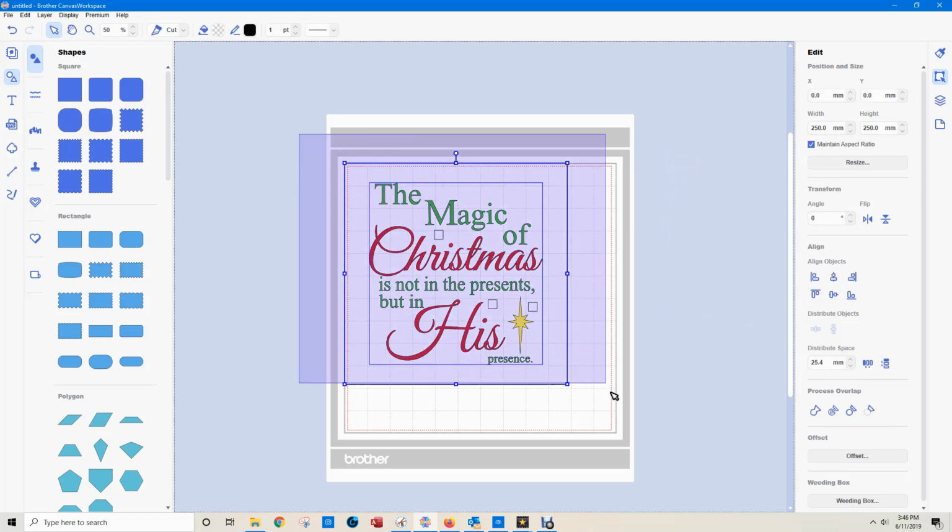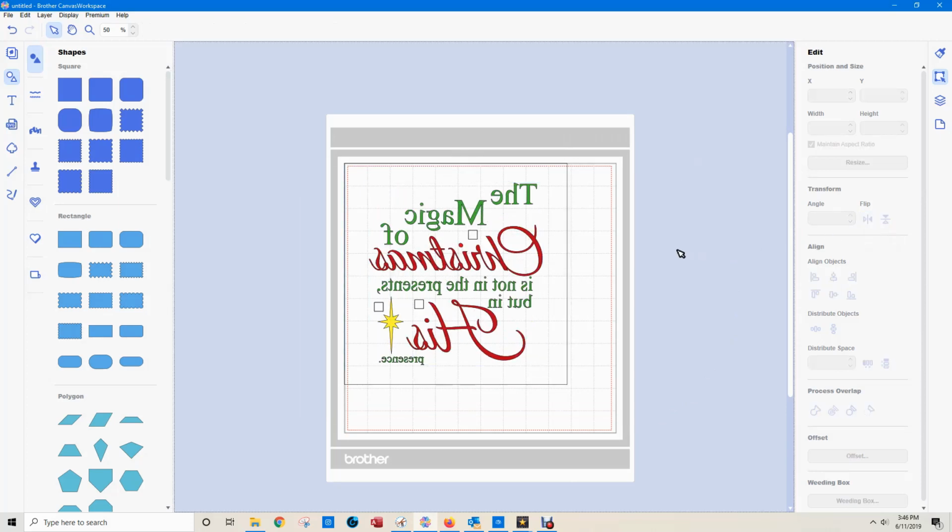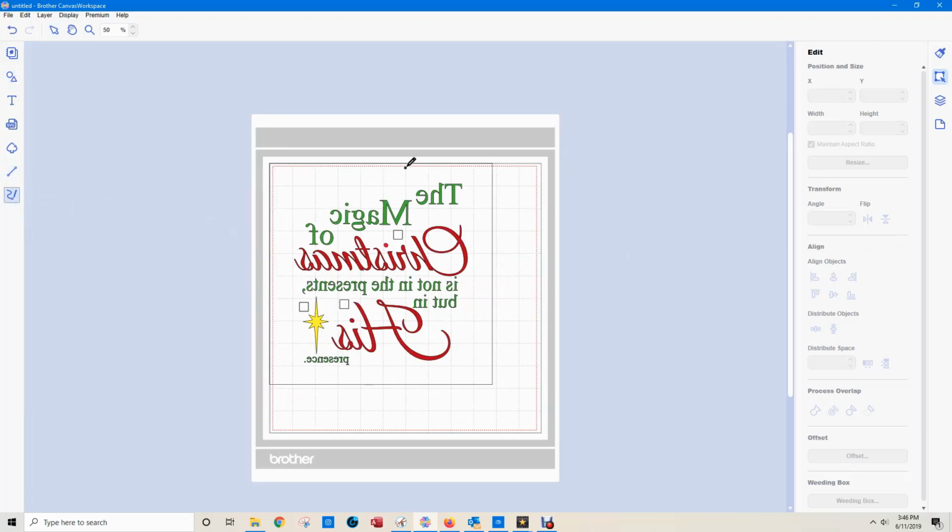So now, because this is HTV, I need to flip it. I'm sure we've all forgotten to flip it. This large outside box can become our weeding box, but because there's a fair bit involved in this, I'm going to put some extra lines in. Just need to take that one a little more over. This just makes it a little bit easier to weed. Now I have to take this below the box because it's got to be included with that line. Just move that one down a little bit.